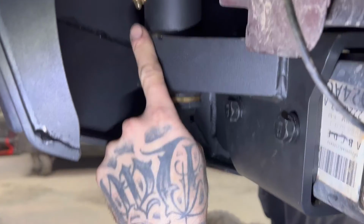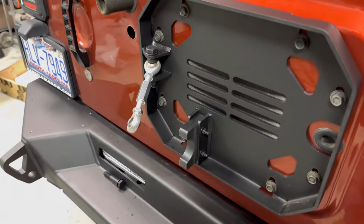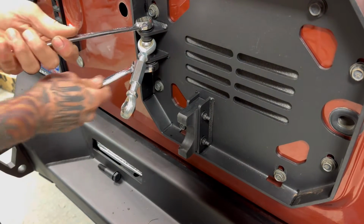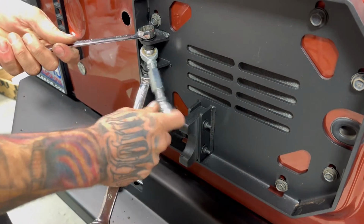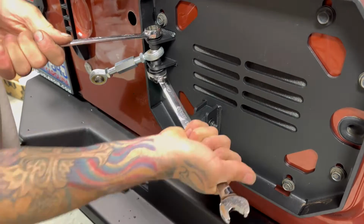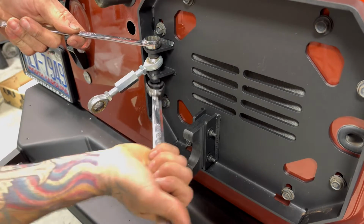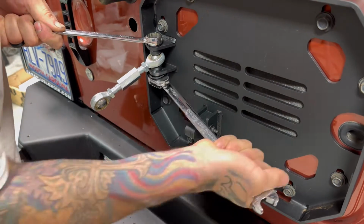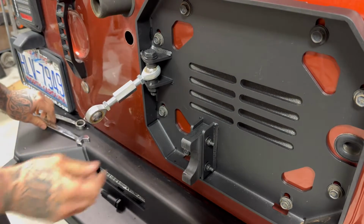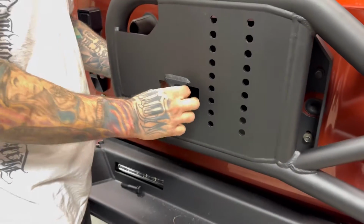We've got our grease fitting installed at an angle that we can access it. So we're going to tighten this inside one first before we put it all together, because it's a pain in the ass to get to it if you don't. Yep. Like we learned that last time. And you have to tighten the hell out of it for it to actually be tight in between those bushings so it doesn't rattle. So you'll have to give it a couple ooga doogas. All right. We'll connect this section.